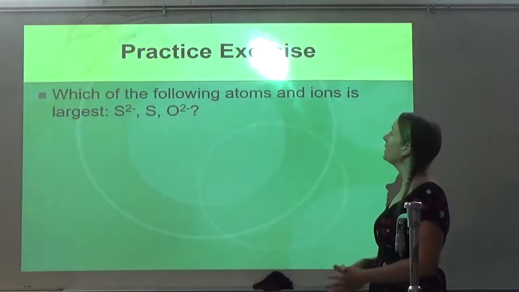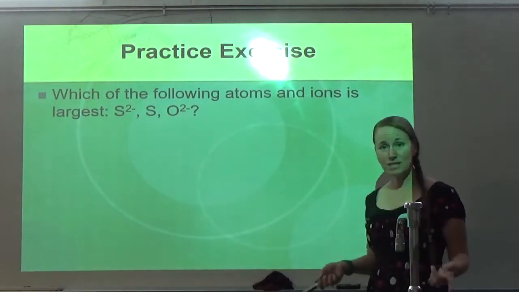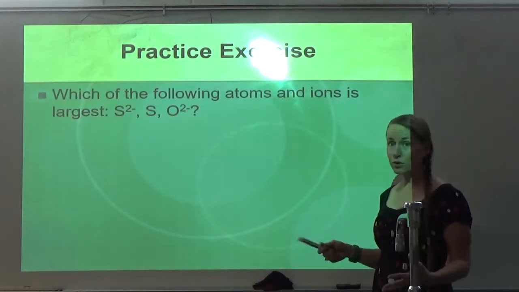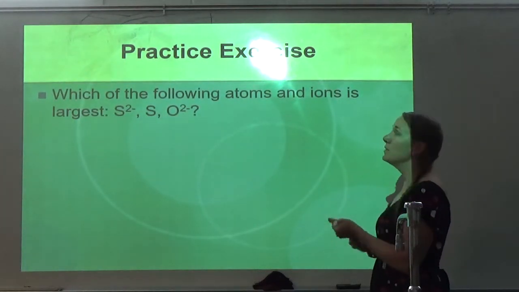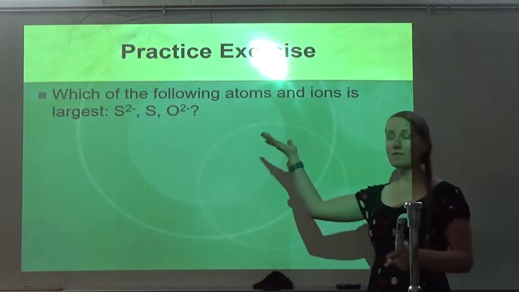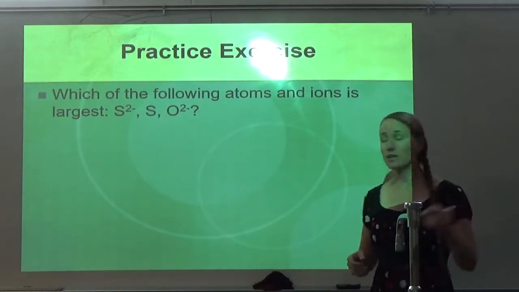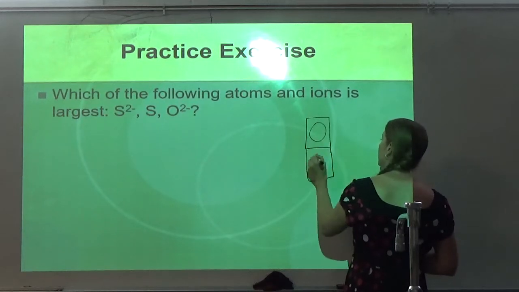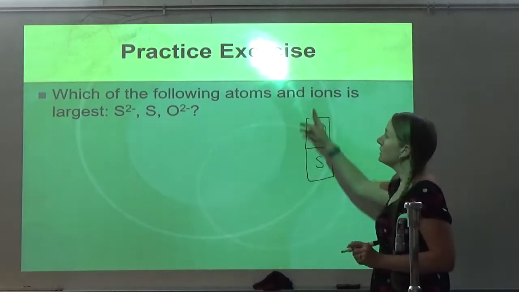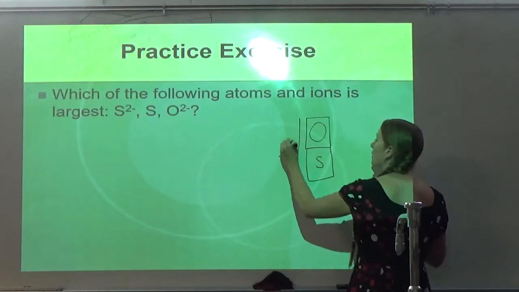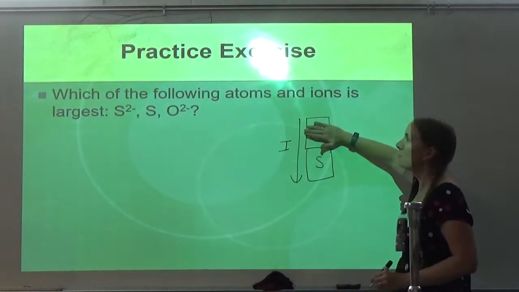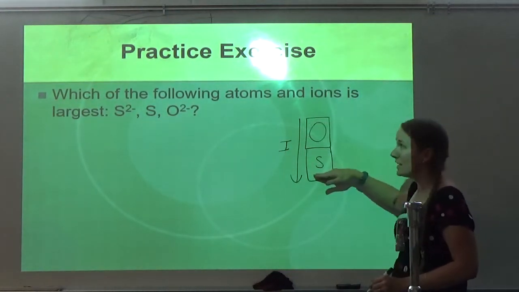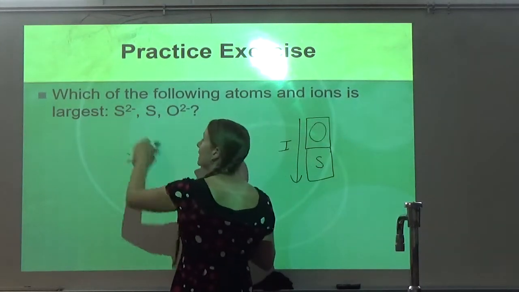So it says, which of the following atoms and ions is the largest? So this time I don't have to put them all in order, although I will do that for y'all. We just have to pick which one's the largest. So first I find S and O on the periodic table to compare them. So if you look, O is right above S on the periodic table. So it says which of the following is the largest. Well, I know it increases going down, so I'm not even focusing on O. I'm focusing on S. So is S or S negative 2 the largest?